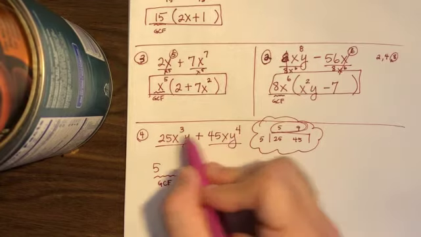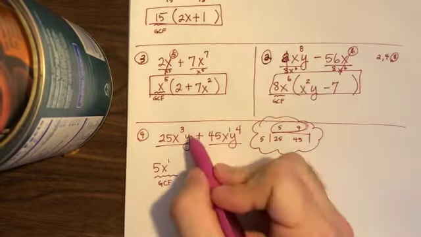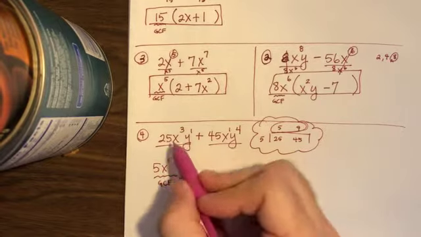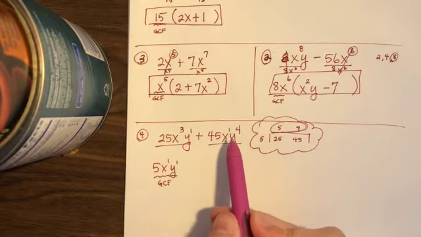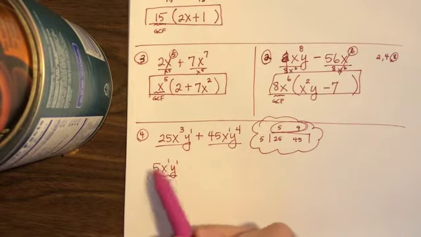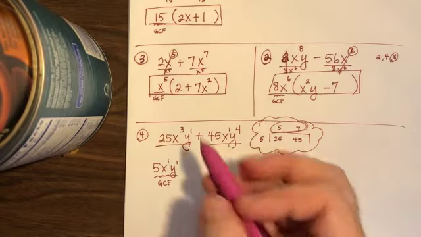All right, so now we got x's. We got x to the 3rd and x to the 1st. I want x to the 1st. We got y to the 1st and y to the 4th. I want y to the 1st. Okay? So yeah, it's okay to take the x from this term and the y from this term when you're picking your GCF. It's whatever is the smallest power.